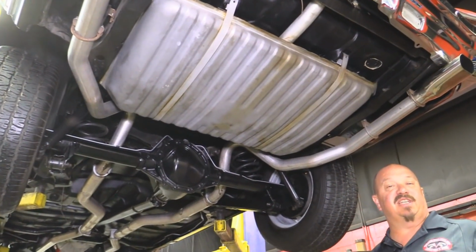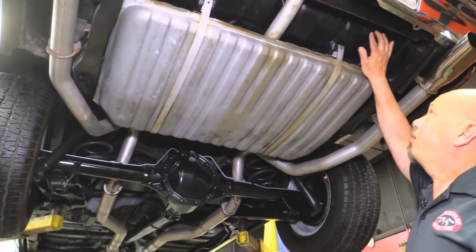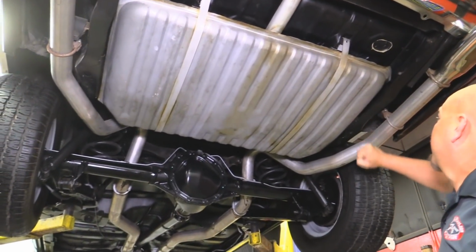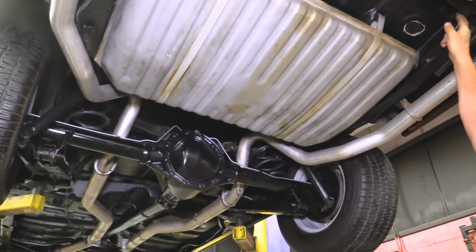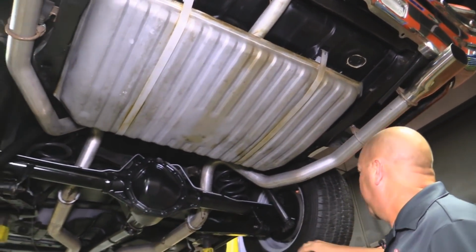We're gonna put this sucker on the lift so you can check out the beautiful underside, and then we'll get under the hood and check out that big block. All right, we're underneath this '68 Chevelle now. As you can see, the tank's been replaced. The floor and the trunk looks fantastic. Exhaust is new. We've got new bushings on the frame. The frame's nicely painted. Drop downs look good.